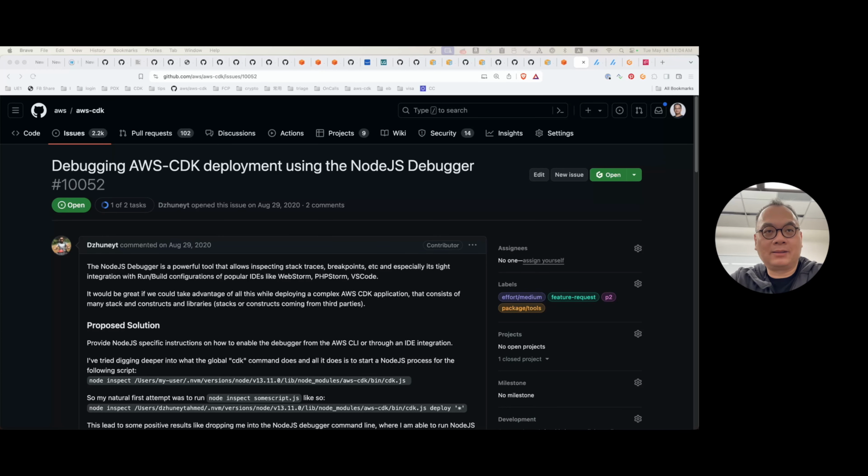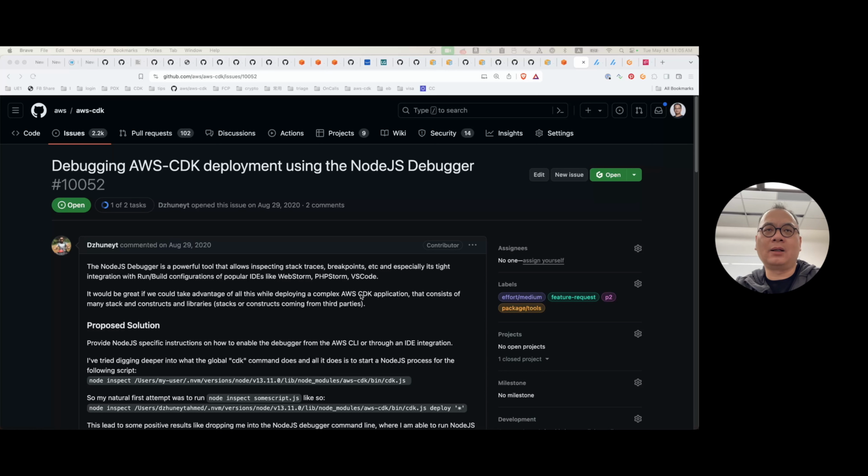Hi, welcome back. Today I'm gonna share a little bit about tips for debugging AWS CDK using the VS Code Debugger. When you develop a CDK application, you definitely need something that allows you to inspect what's going on inside an object or inside a variable, so you can make some updates, make some revisions of your code.